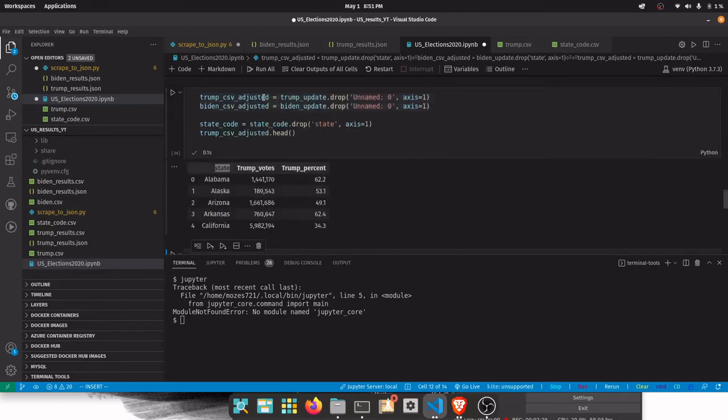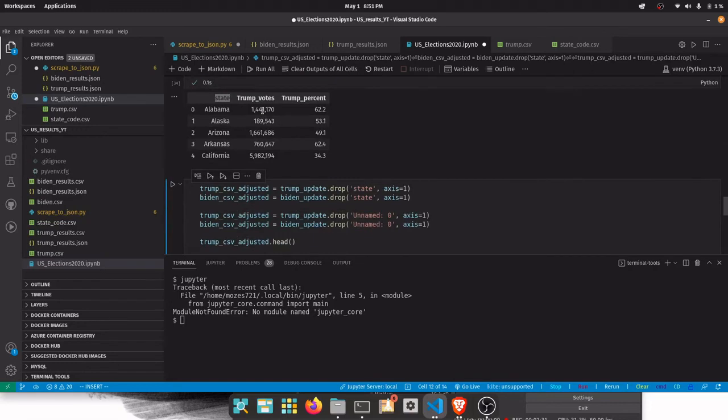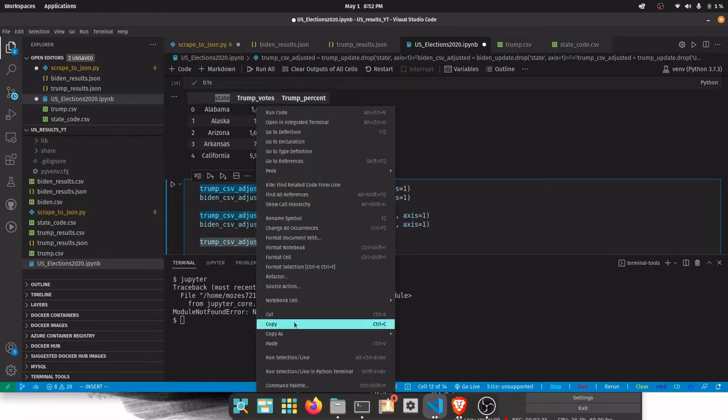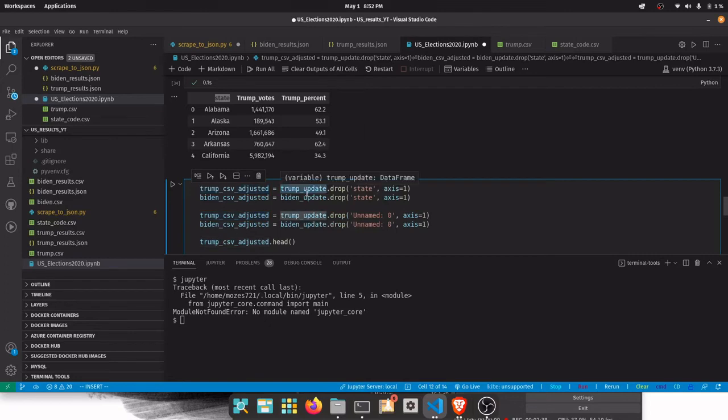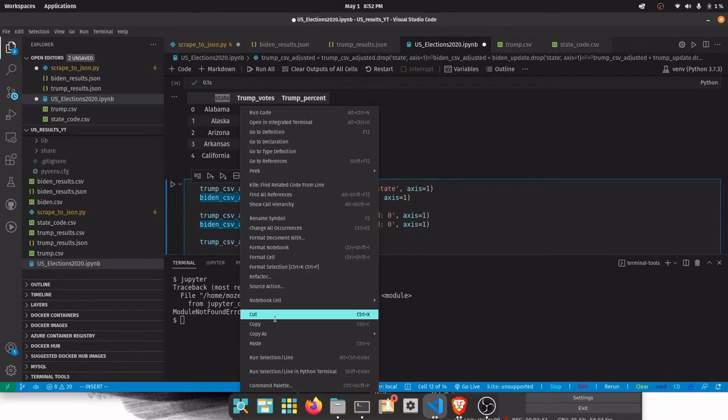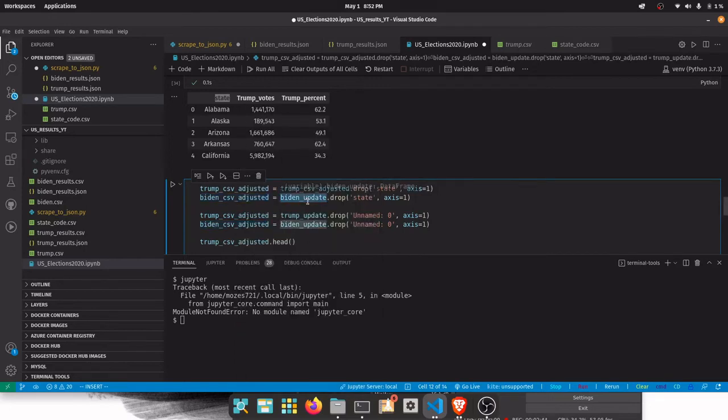So I'm gonna copy this one, add here, copy this one, add here, and some from CSV, change these ones back to CSV.